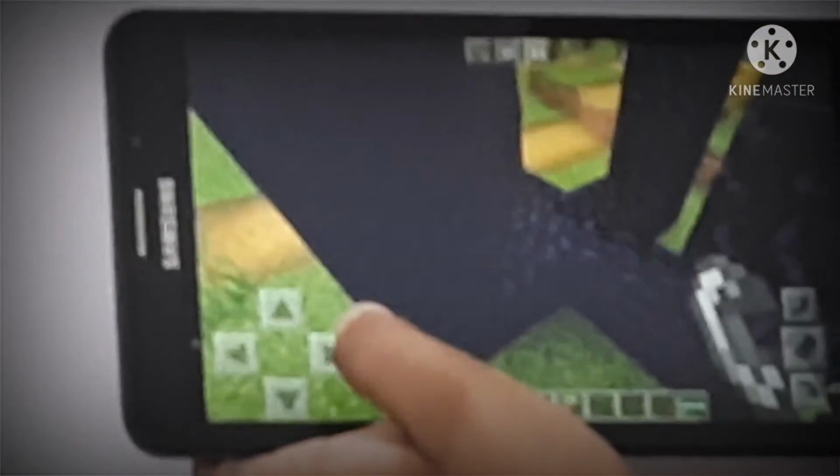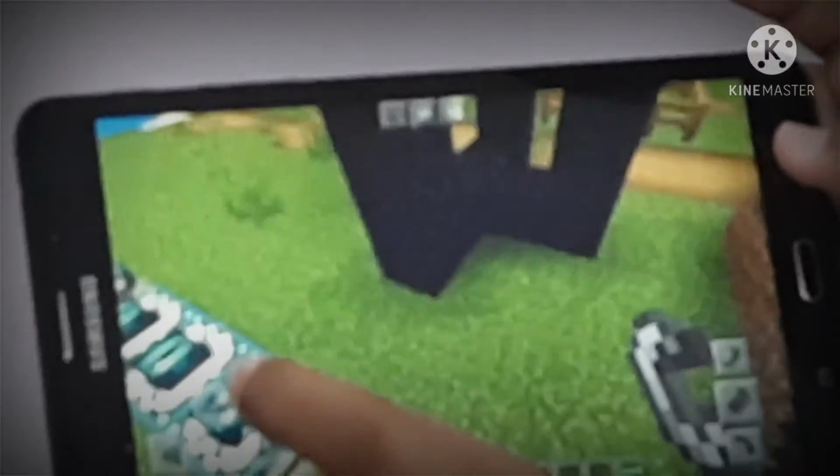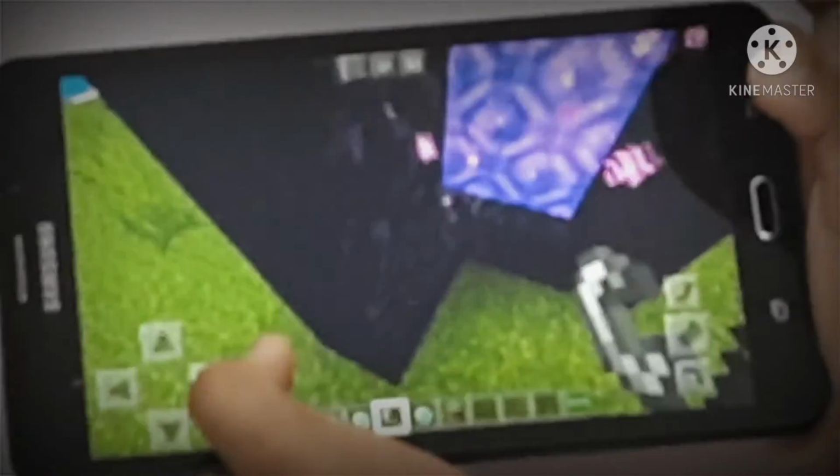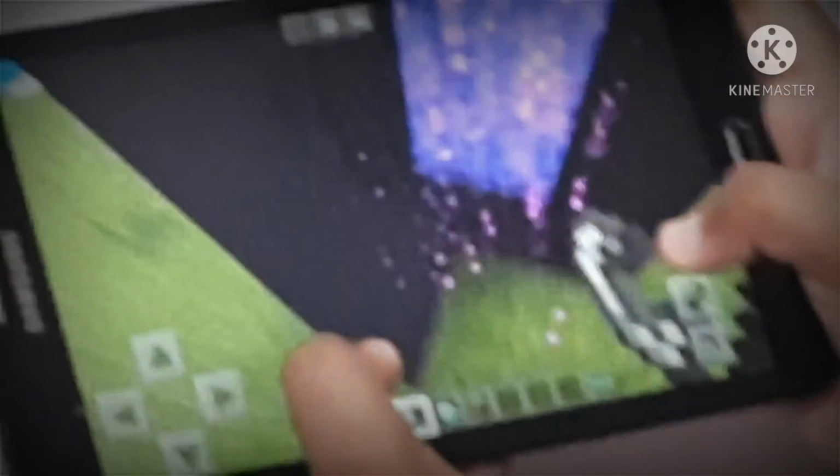Now if I break this and try to put this over here, it will show this. So the two portals won't open together at all. As you can see, if I go through here, it won't open at all. So just bring this down. See, it won't open this portal, because this rumor is a myth indeed. So these are just two myths that I found out about the portals.